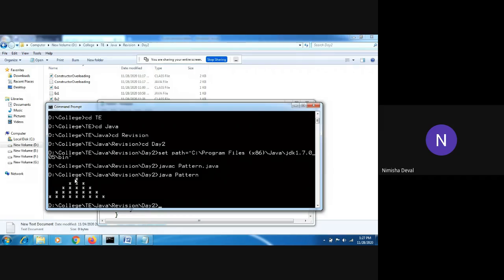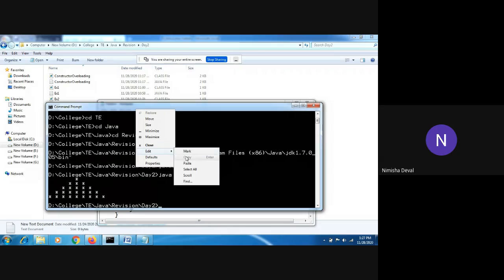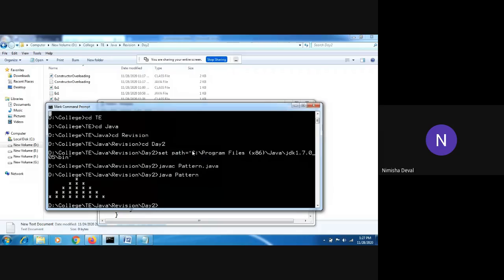Now you can see here, I will use the mark. Now you can find out the total spaces. Right now I have told you we are adding a total of 4 spaces. How we are adding these spaces, you can see here. This is the first, second, third, fourth, fifth, sixth, seventh, and eighth.